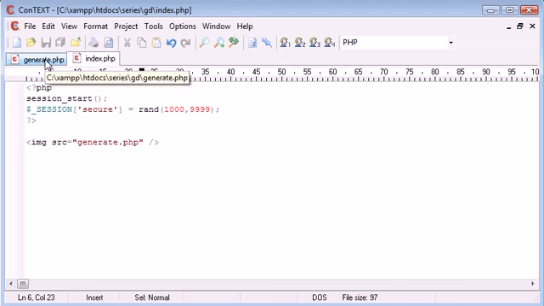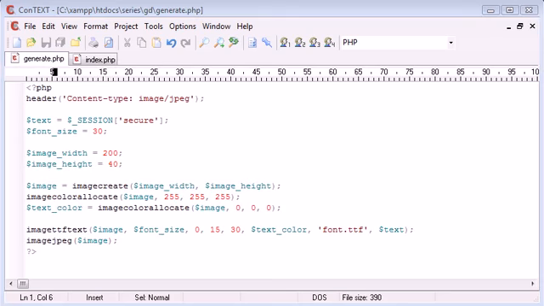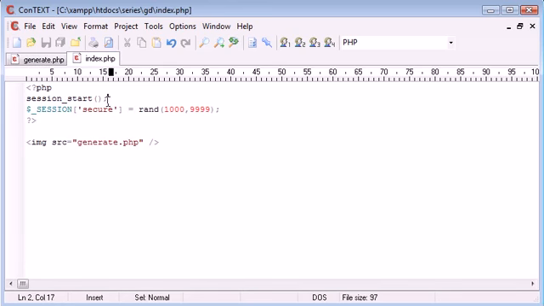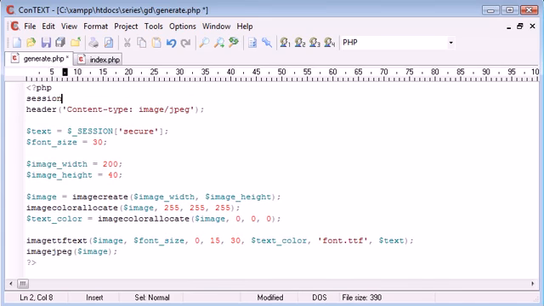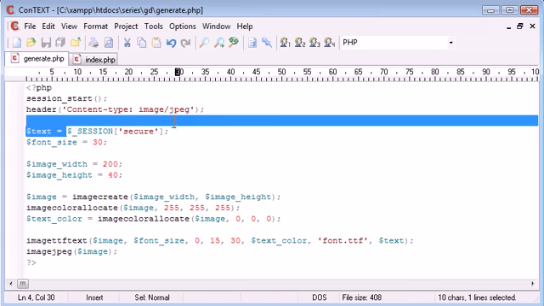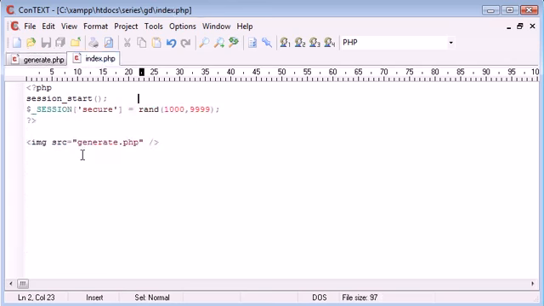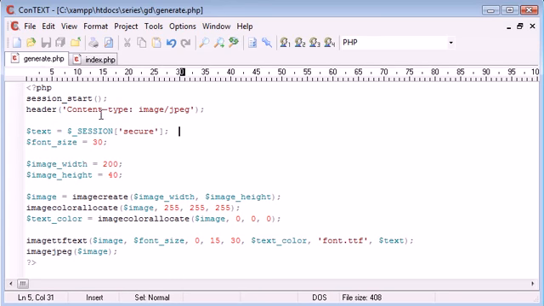Okay, so it hasn't worked, so we need to work out exactly why it hasn't worked. So let's have a look inside our generate.php file. I know. What we haven't done is, even though we're starting our session up here in our index.php file, we still need to start our session in generate.php. The reason for this is that we're accessing session data here as well, and although we're including it in here as an image, it's still regarded as its own file. So remember to include session start at the start of this. So let's go back and refresh.